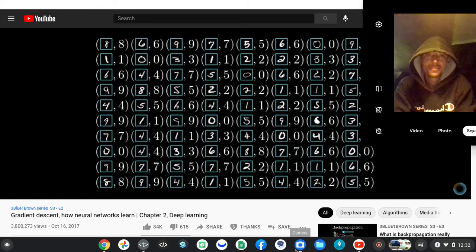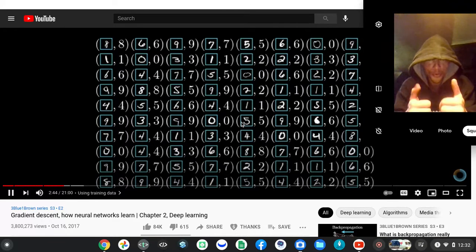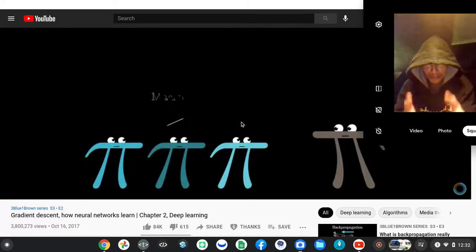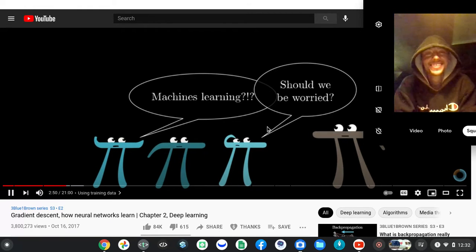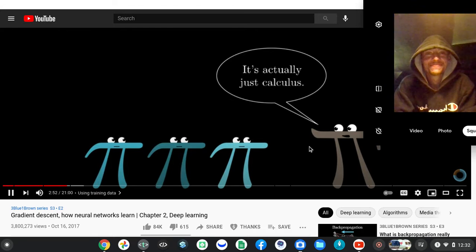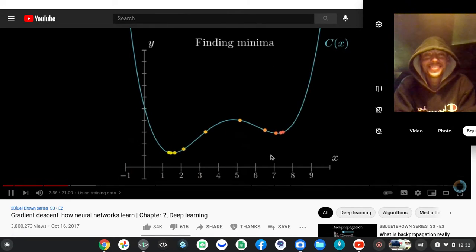Thousands of handwritten digit images, each one labeled with the numbers that they're supposed to be right now. And as provocative as it is to describe a machine as learning, once you actually see how it works, it feels a lot less like some crazy sci-fi premise, and a lot more like, well, a calculus exercise. I mean, basically it comes down to finding the minimum of a certain function.